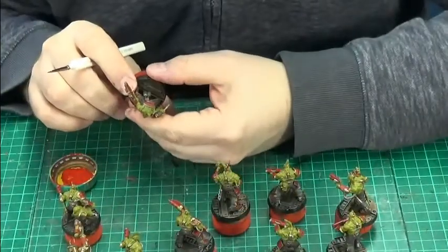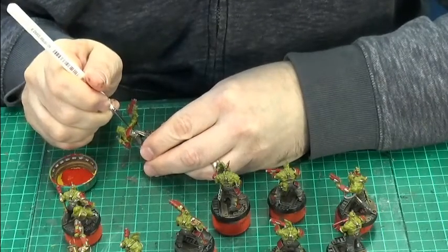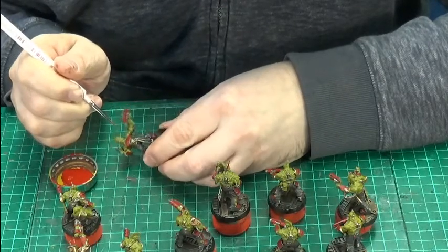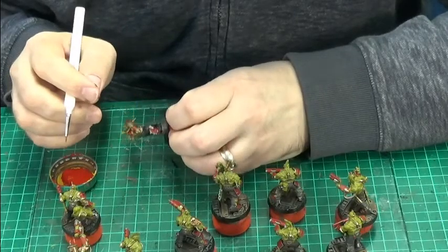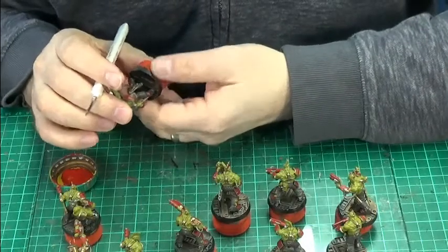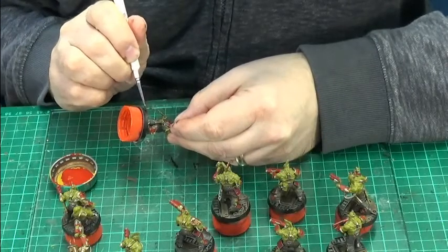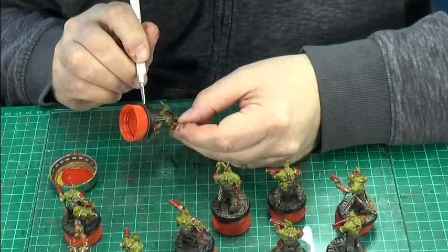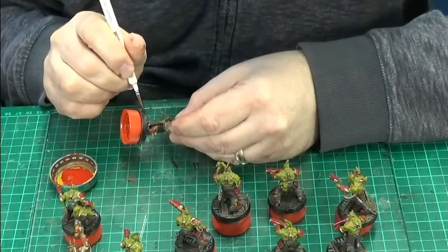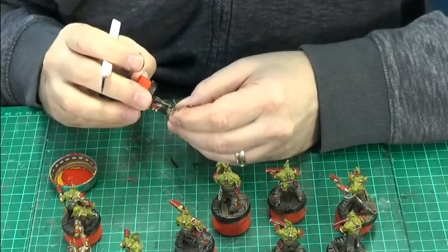Just these little tidy ups here and there all add to the overall aesthetic quality of the stage you're doing, and it really does make a difference. Because what you've got to remember is, when you go to put a wash on, that might accentuate any small errors you did on the previous stage. It might do. I'm not necessarily talking about this paint job here, but just saying in general.